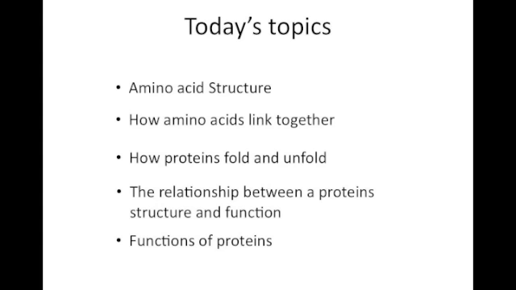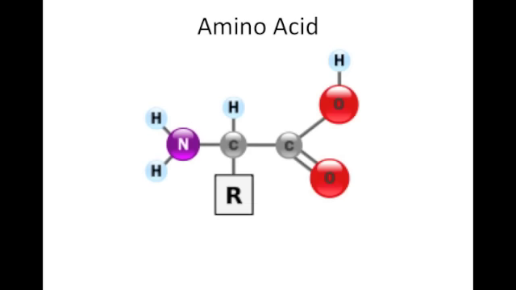So we're going to skip that section in your notes right now, go down to the part where it says building block. That's where we're going to begin. Okay, the building block is the amino acid, and there are 20 different types of these. The structure of them is about the same, except for this R group, which we call the variable group or the side group. This is what determines what the amino acid is. So there's 20 different amino acids, 20 different side groups or R groups there.